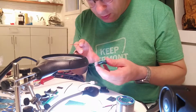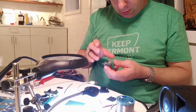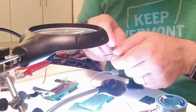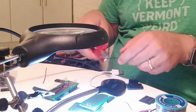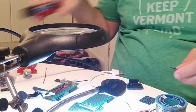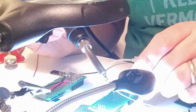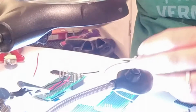So up there to the right, we have SDA, and to the left, ground. So ground to the right. Let's start with ground. And ground is actually the second pin over there. So let's have this end and quickly put some tin on the top. Then we attach it down there to the pin.